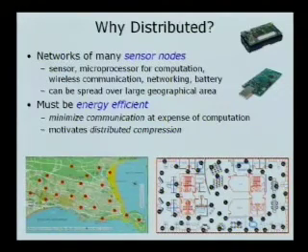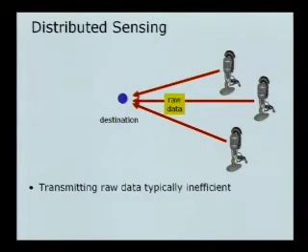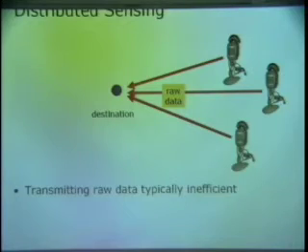And you can see that the battery is somewhat sizable because power consumption is a bottleneck in these application areas. Now, it's been observed that the communication costs take up a relatively large percentage of the power consumption, and therefore minimizing the communication costs is very important. And that's what really motivates the field of distributed compression. We want to reduce the number of bits that we need to communicate, and that will enable us to reduce the resource consumption. Okay? So the naive way that you would do this would be that you have a bunch of sensors, and they're each picking up these signals, and they're sending raw, uncompressed data toward the destination.